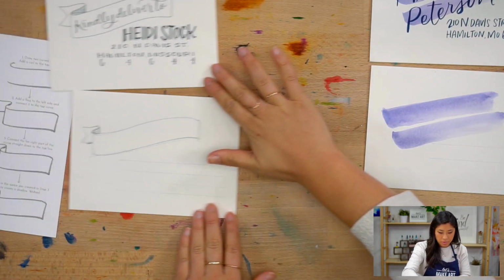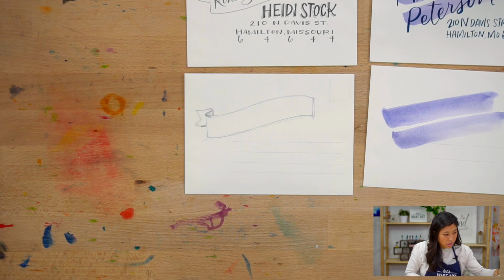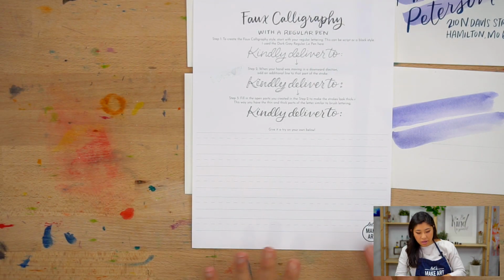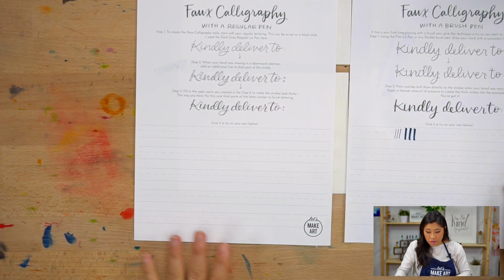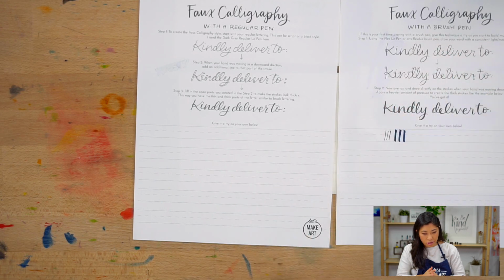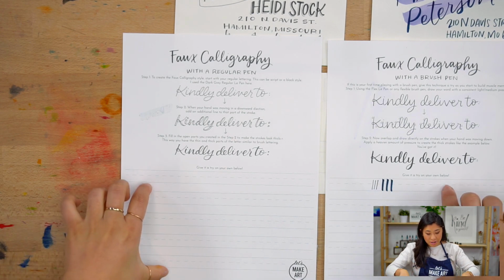Okay, so now we're going to move on to our lettering. So let me get the right one. The other practice worksheets that I made for you guys are two different ones. I'll just show both of them, they look really similar. I wrote out the words kindly deliver, but you'll notice that this one says foligraphy with a regular pen, and this one says foligraphy with a brush pen. So I wanted to give you both so that you can take time to practice this.